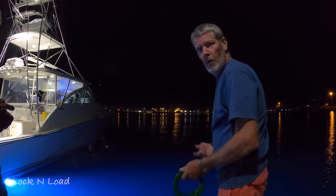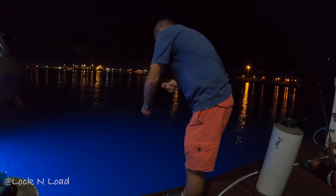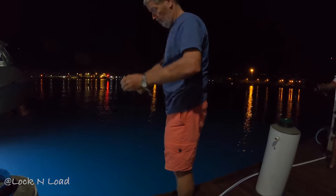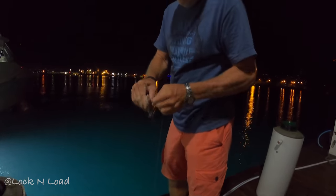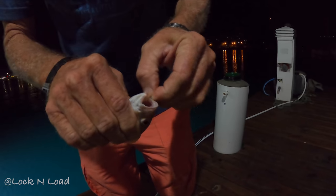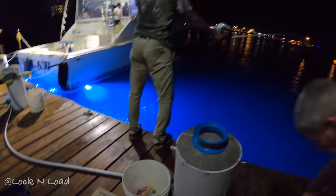Dave, what do you say? Ready to catch a snapper? We hope. You got a baby grunt. Come here, Dave. Let's see what's going on here. That's a snapper? Show them what it is. A baby snapper. That's a baby. You don't throw it out. Snapper, you drop it right under the dock. That's where the snappers are. Stop casting it out, sir. Don't squeeze it too hard, bro. Right there in that bucket. That's right. One fish down.